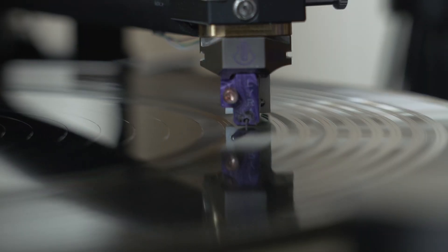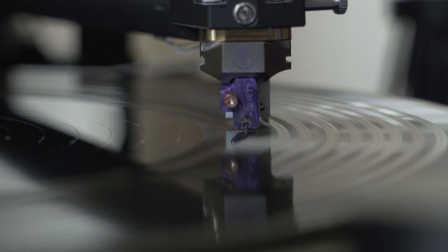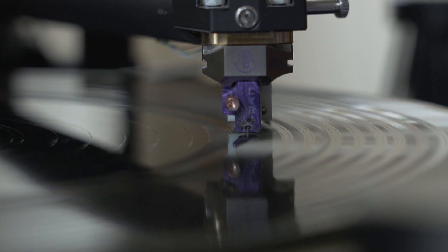It's often said that the problem with playing back an eccentric record is a problem of pitch. It's most notable when you've got a sustained piano note and as the record spins you hear a warbling in the sound. This is true — you get variable pitch during eccentric record playback — but there's another component of eccentricity that I think is actually more audible, but we're unaware of it until we fix it.